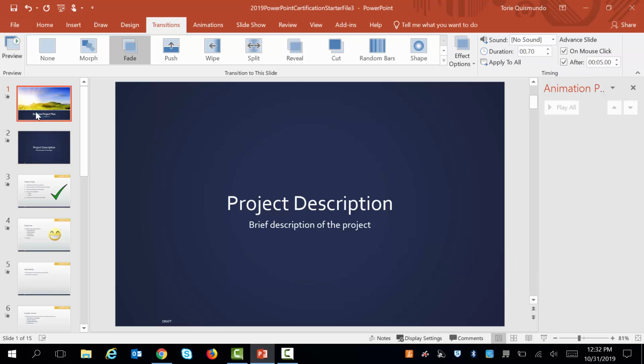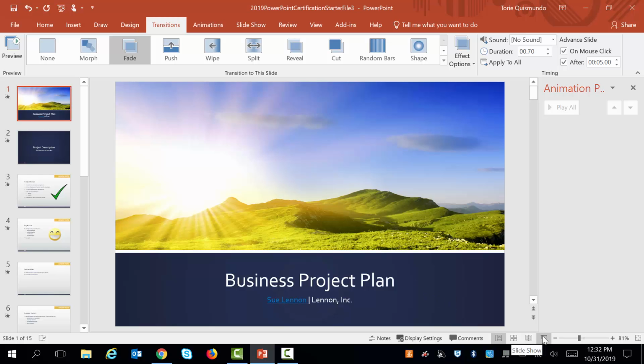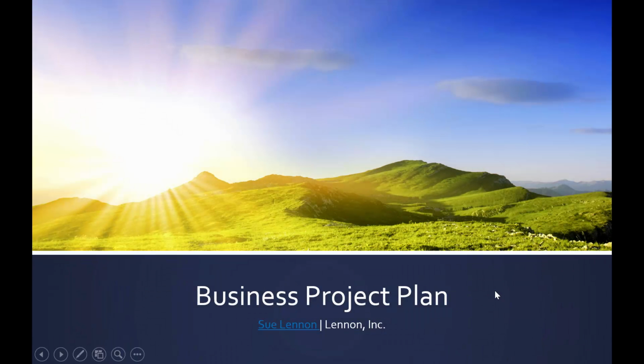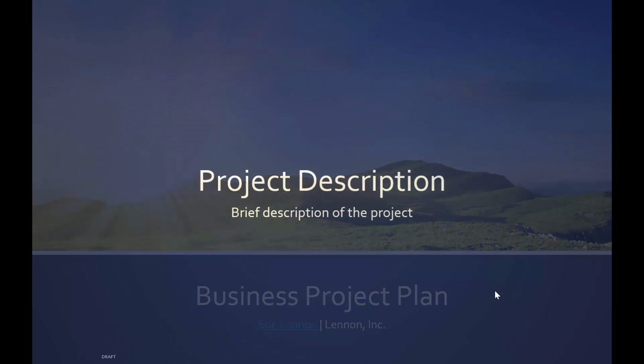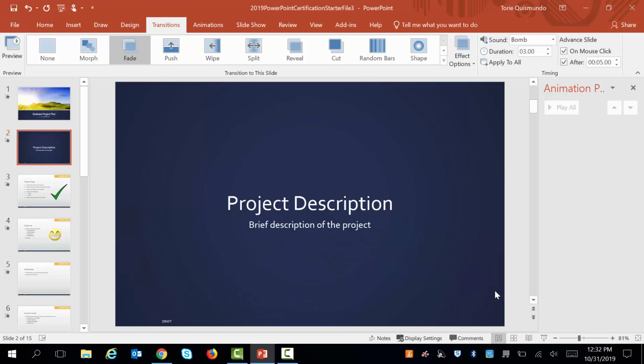Let's double check ourselves and see what we've got. I'm going to click on here and just play this presentation. Here we go. Did you hear the bomb transition? Okay, I'm going to hit escape to come on out of there. Let's take a look at our next task. Task number 10. It's going to ask us to go down to slide 10.